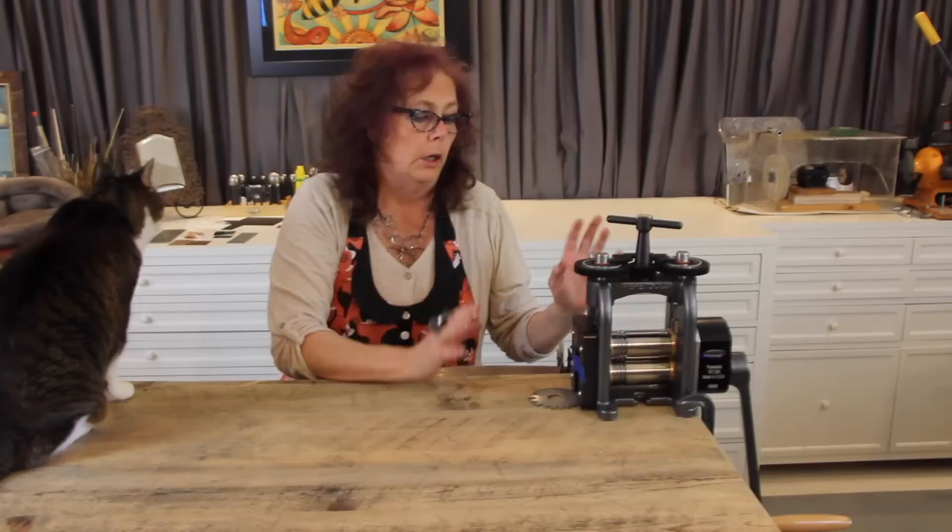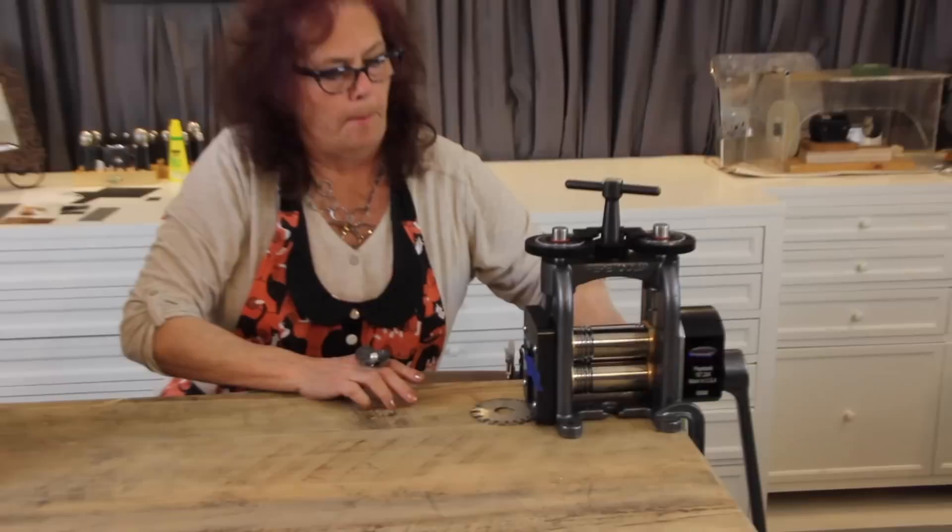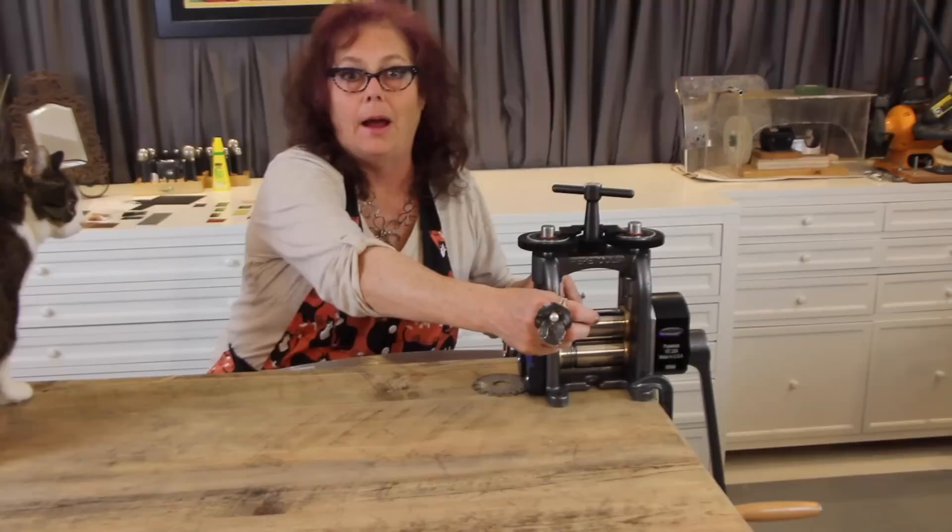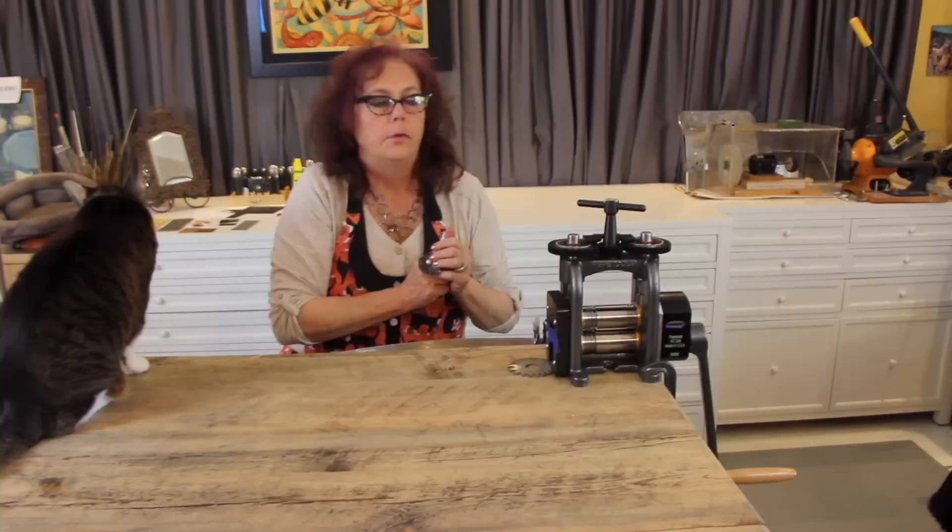There are bolt holes on here. You can either put two - there's a spot right here and a spot on the back, or you can do it in the little legs. The other thing you need to consider is that you want it easy for the metal to go in and to come out. If you have something right here, your metal is going to end up being pushed and bent out of shape when you roll it through the mill.